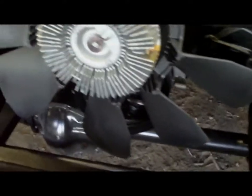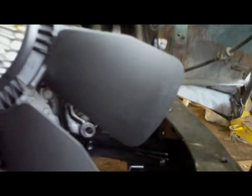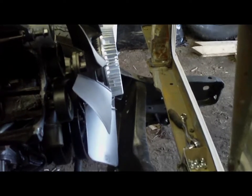Anyways, a couple of issues I can see that are going to come up here. If I move this much further forward, the fan and the cross member are going to become an issue. It actually doesn't look like it'll contact it, but it will mean that the shroud will be very, very close to the cross member. I don't see any other problems that are going to come about because of the fan. Now I guess I've got to figure out how far away it is from where the radiator will be. Okay, I'll pause this. I'm going to go and grab the old shroud and just see where that would sit.